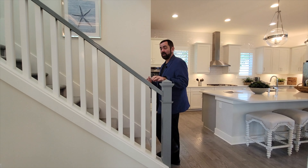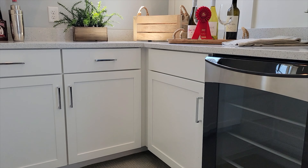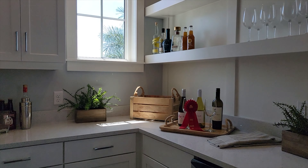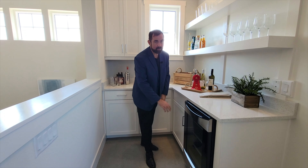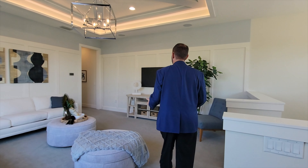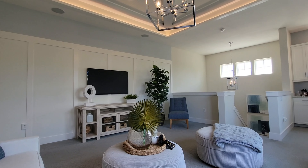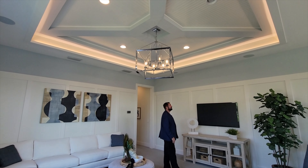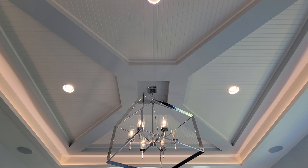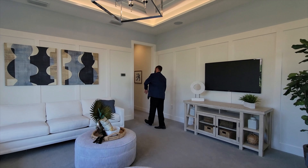On the second floor, just off the loft there's its own wet bar with plenty of white cabinets, beautiful countertops, a window, shelves for wine glasses and beverages, and a beverage refrigerator. The loft opens up into a nice sitting area with a large sectional and TV. I love the woodwork on the walls and the contrasting colors between the whites and the bluish-gray tones. The ceiling has a tray ceiling with LED lights and a really nice architectural design — consistent with every room in this house. There are also in-ceiling speakers.